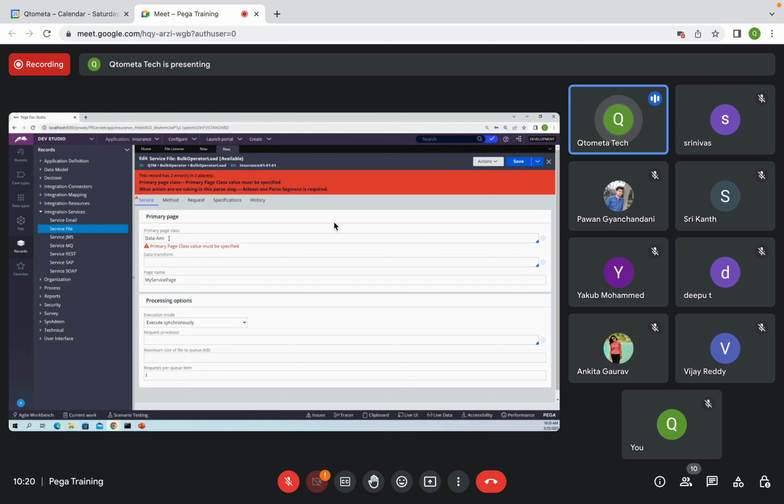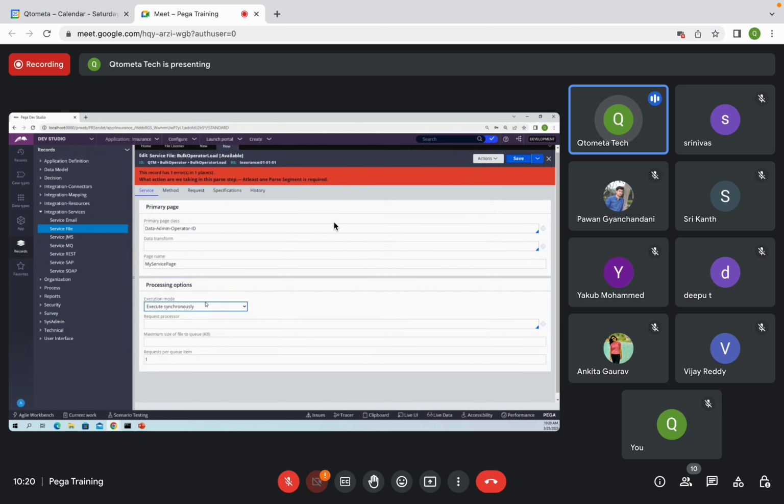These logics will be your own. I'm just showing one example. That doesn't mean you have to apply the same. The creation concept will be the same, but it's not that you just need to replicate. But most of the time you need to do it in a similar way. The class can be different, but it will be very similar. So I just gave that one. Now data admin operator is not defined. Let me save it.